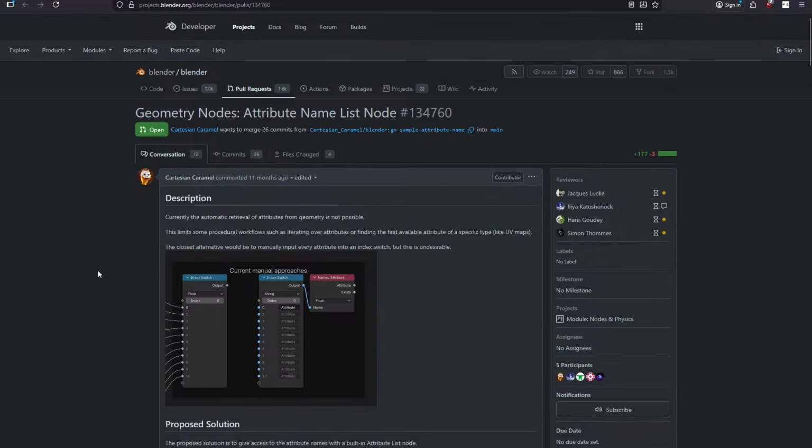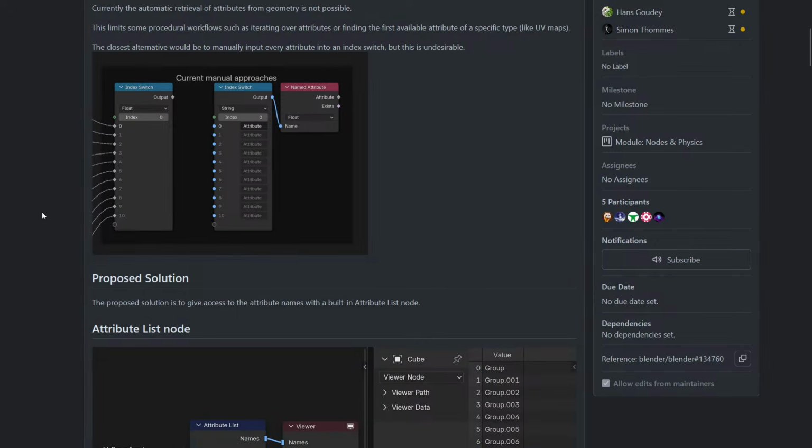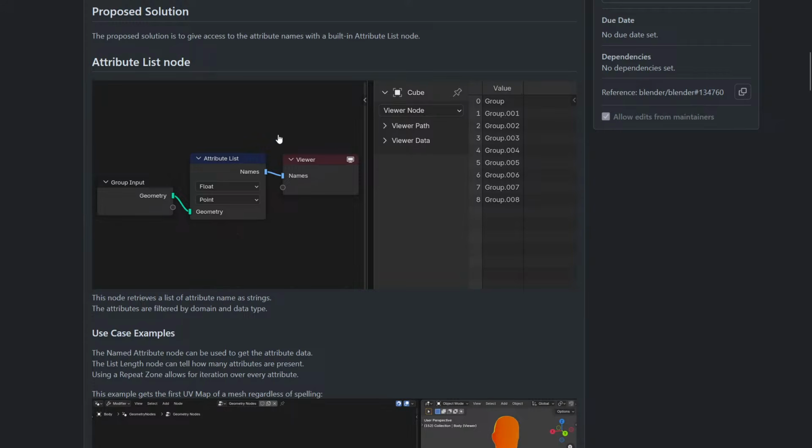And we are back. There we go, attribute name list, where before you would have to basically put them in manually, which is inconvenient and slow and not very pipelineable. But the proposed solution is to get the attribute name lists from there and output them there. During a module meeting, the devs were not entirely sure what would be the best way to adapt this to use strings in the most effective manner. The couple of options that were proposed were to output the name, another piece of data, and then the actual attributes as a bundle list, which seems like the most likely solution.